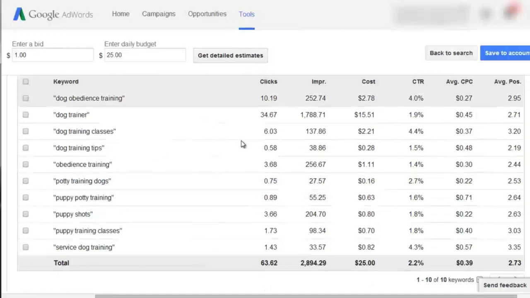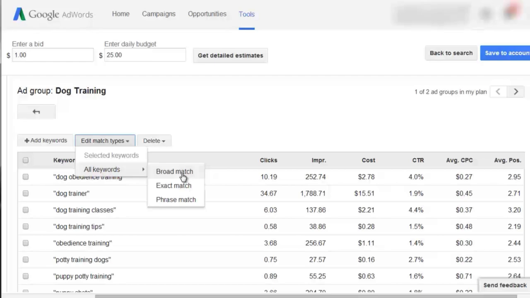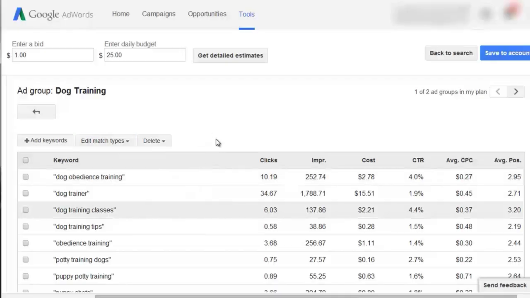Just keep in mind though, that broad match means that when somebody types in dog trainer, that means in any case where the words dog or trainer appear, it will pull the keyword phrase in. If it's an exact match like dog trainer, it will only look for the keyword dog trainer. Phrase match is similar in the sense that if it's dog trainer, then it will pull in anything related to dog trainer. But if it said something like German Shepherd dog trainer, that would be phrase match and it would pull that keyword in.